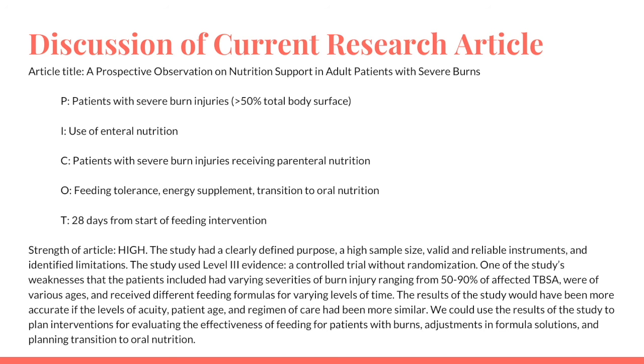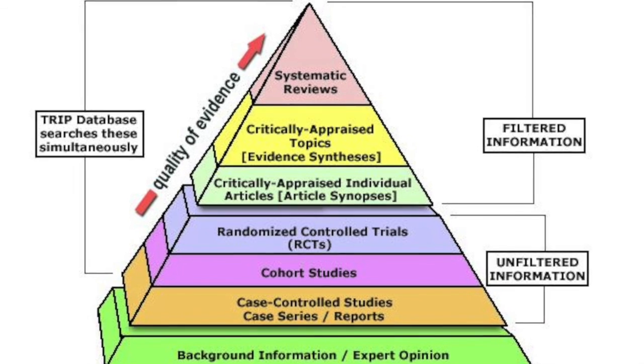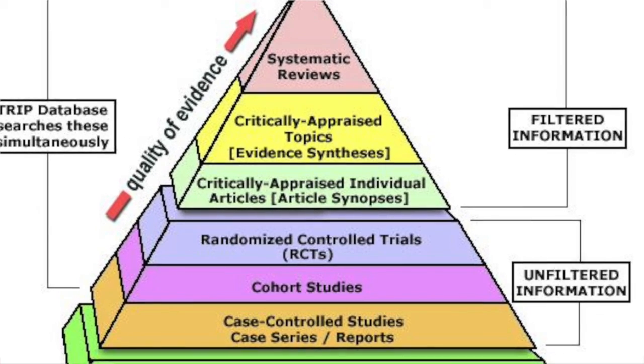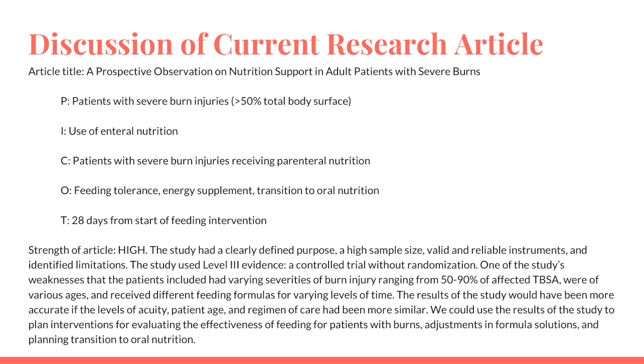According to this study, patients receiving enteral nutrition had easier and faster transitions to oral nutrition than those receiving parenteral nutrition. However, the use of enteral nutrition was associated with larger feeding intolerances and therefore a resulting lack of nutrition. The time of the study was 28 days from the start of the feeding intervention. According to Melnick and Fineout-Overholt's hierarchy of evidence, we rated the strength of the article as high. The study had a clearly defined purpose, a high sample size, valid and reliable instruments, and identified limitations.